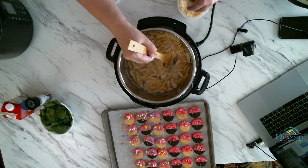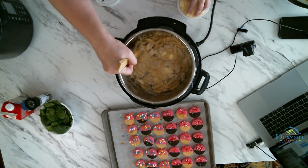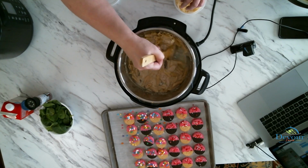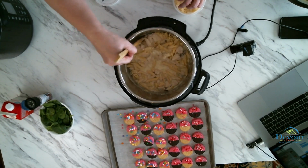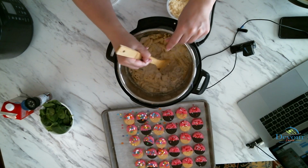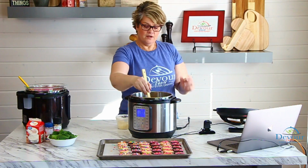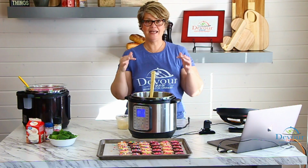I like to do about 3/4 of a cup. So our cream cheese hasn't all melted in yet. As that melts in, it'll smooth out. It'll thicken as it cools. We're going to add just a little bit more cheese here. One more little pinch. There we go. So we're just going to stir. Now, this sauce will thicken as it cools.